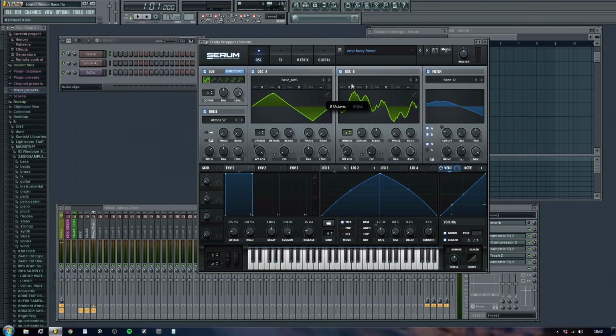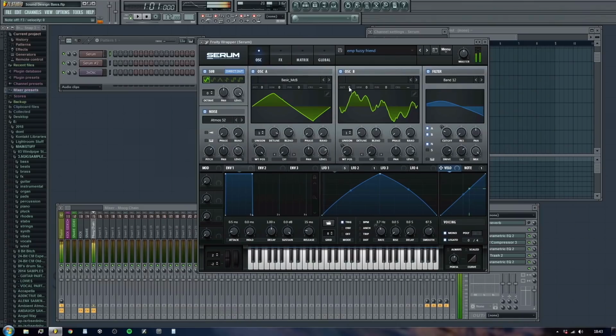So usually, the second wavetable, I'll give it another note and add it like an added harmonic on top of that, which you can then pitch up by different semitones.